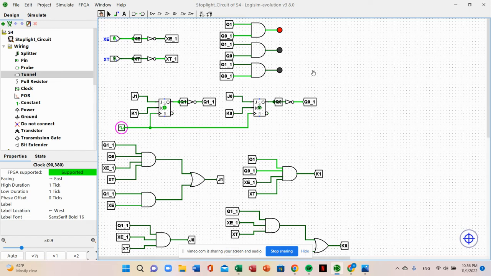And so, if you look at the output logic gates right here, you can easily tell that this is a Moore machine, because none of the output logic gates have an input of XE or XT.